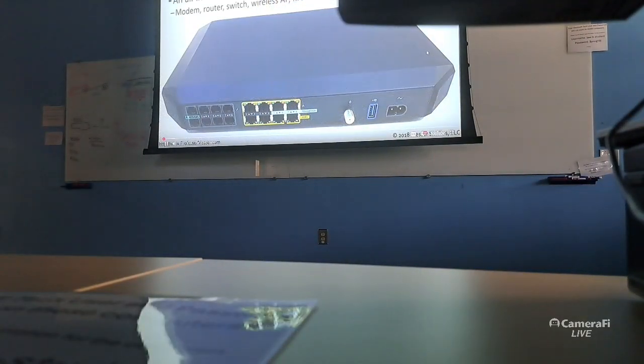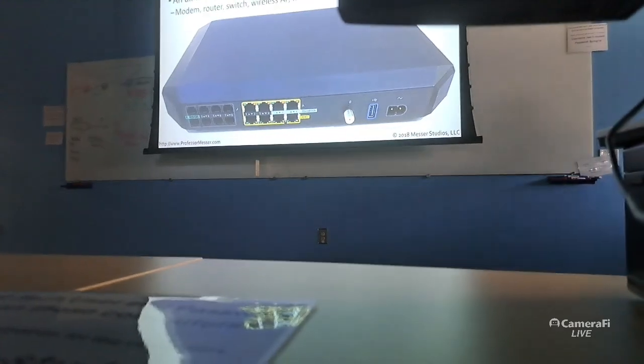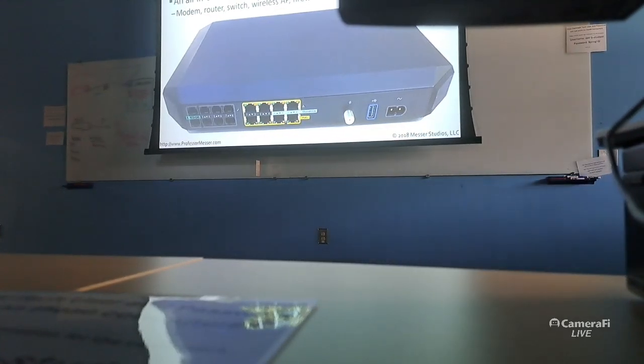If you work in a large corporation, you probably have a data center, and that data center has many racks of equipment. You have routers and switches and firewalls and intrusion prevention systems and many other components that make up your networking infrastructure. But if you're in a small office, home office, that's a SOHO, you don't have room for all of these devices, and a lot of this functionality can be collapsed down into one single device. And that would be the SOHO router.